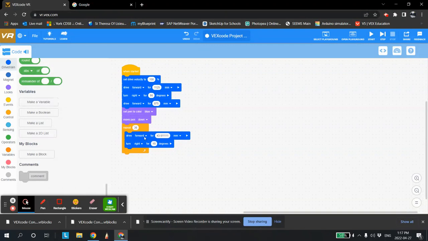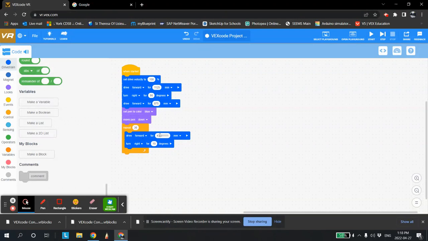So these two numbers here: if it moves 10 degrees 36 times and moves this distance, it'll go all the way around a full circle. These two numbers have to multiply out to become 360 degrees. So 10 degrees and 36 works nicely. If you wanted a finer circle, with smoother movements, you could change this to 5 and 72 and so on. Or if you wanted to go faster, you could double it and so on. So those two numbers equal 360 degrees.